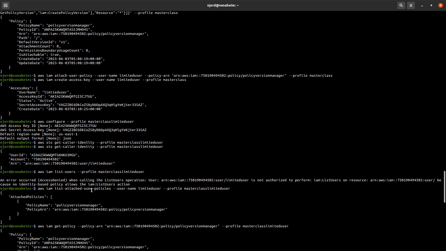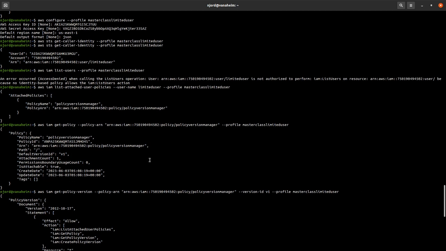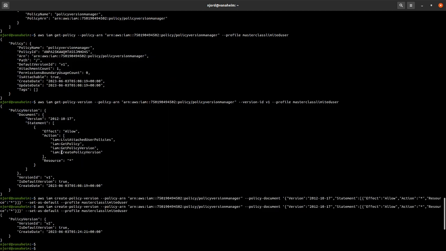So you do your whoami /priv in Windows. You identify what policies are attached to either the group in which the user belongs or to the user directly. Enumerate the policies, so enumerate the permissions within that policy, okay? And then for that set of permissions, see what you can abuse. In our case, we had the access to create another policy version, which is why we went down this road.